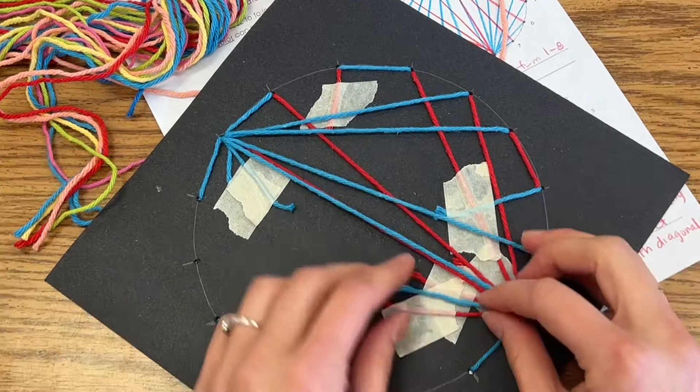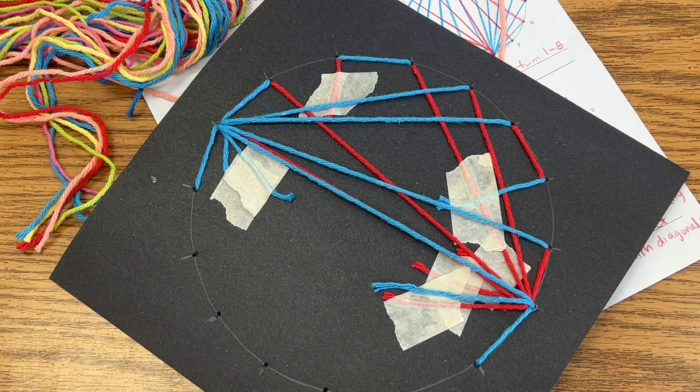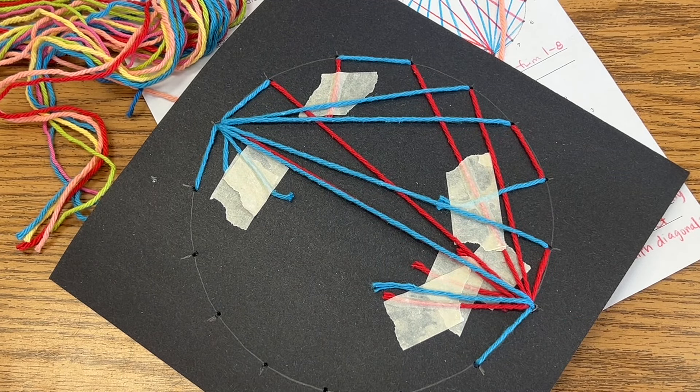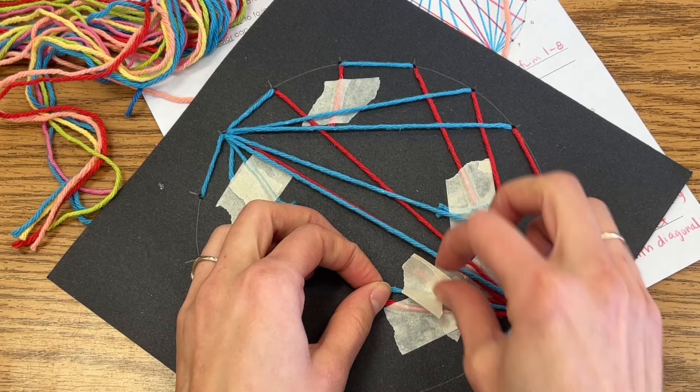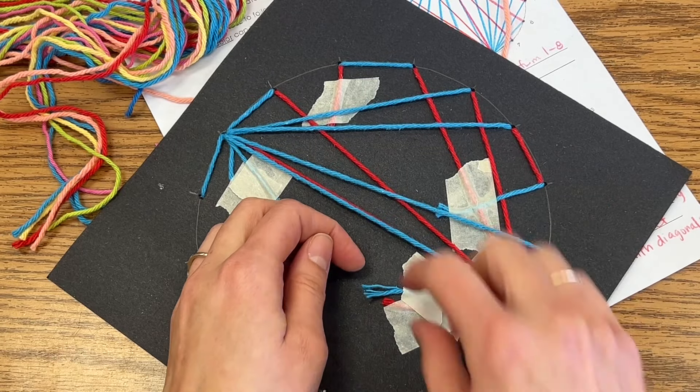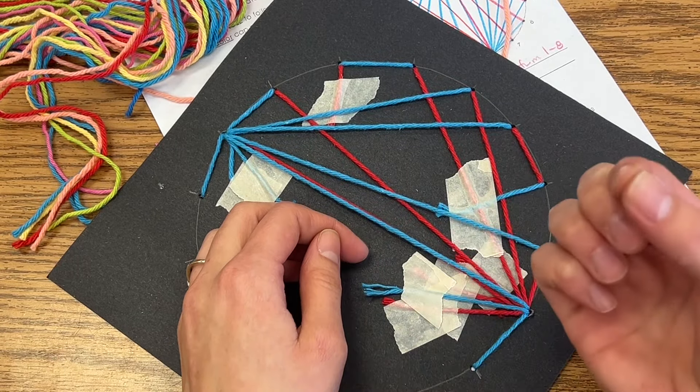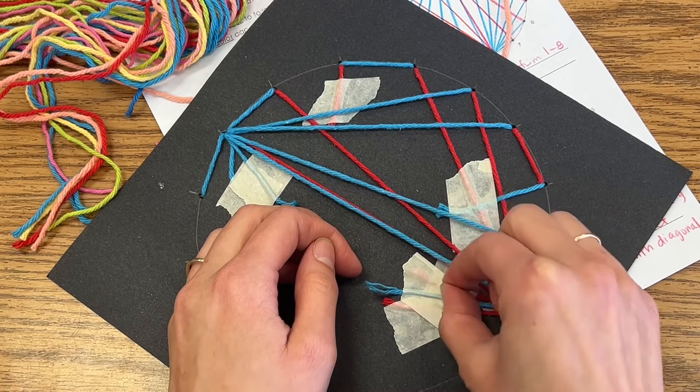As you start to have a lot of strings crossing over the back side of your poster, when I'm taping this down it can be hard to just push it down over all this other yarn. I would take your nails and really smooth that tape down over the yarn to make sure you aren't going to have pieces falling out on you.